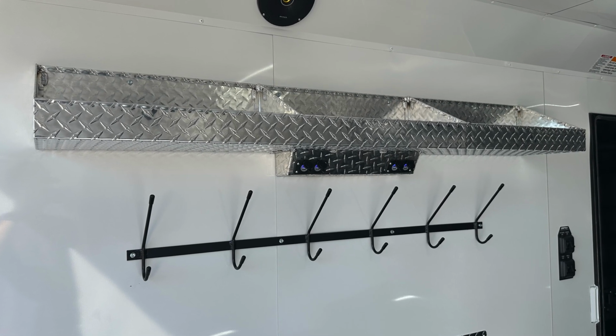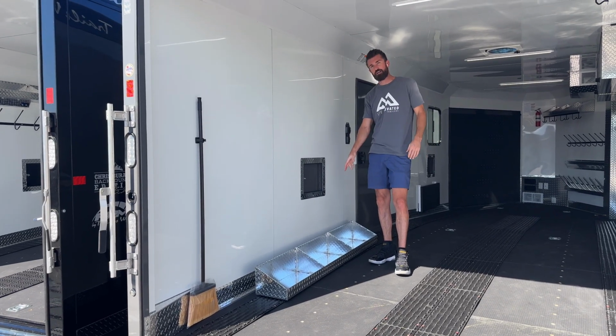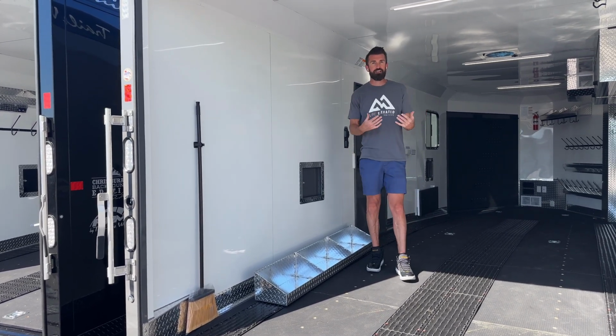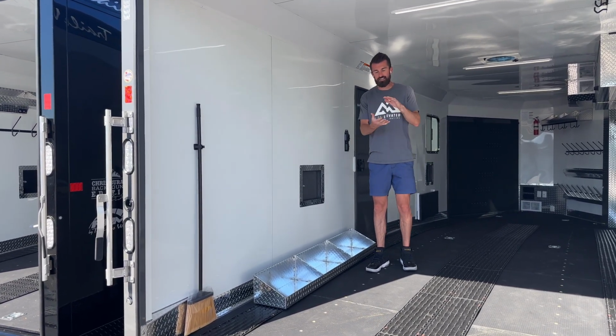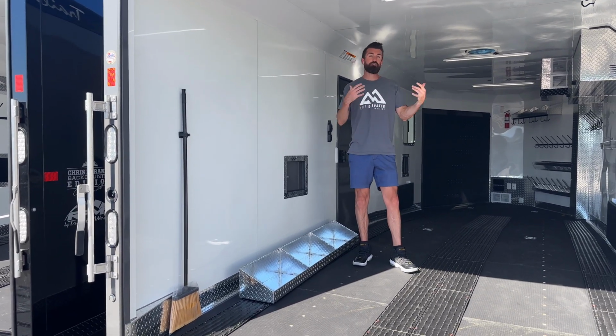What we can do here though is if you don't need charging in the back here, we can throw this oil rack on the wall, throw some hooks under it, $500, you're done, and you've got all the storage, all the hanging, and everything else. And again, all you're missing is the rear charging, the mirror, the lower lights, the stereo, and the graphics. And so save yourself a bunch of money.